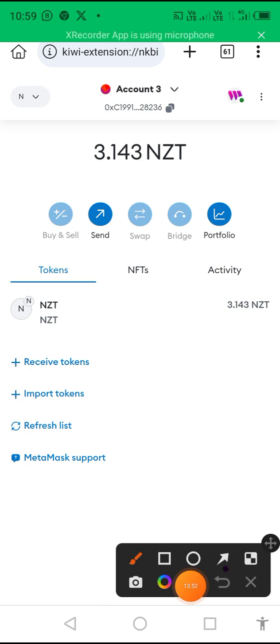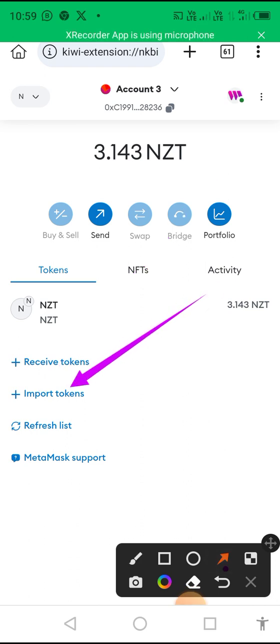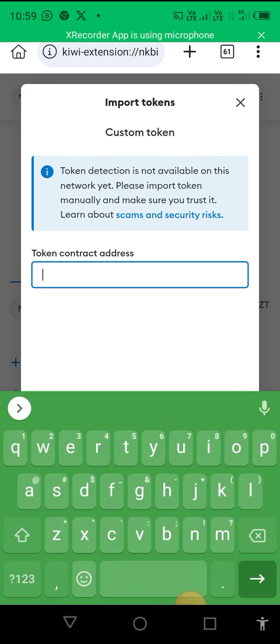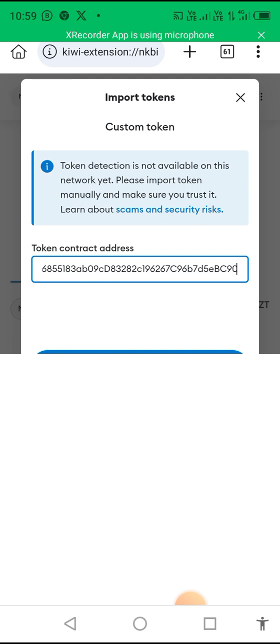And then you click on import token. So once you click that, you will paste the contract address that you just copied into this bar. After that, you wait for it to load.